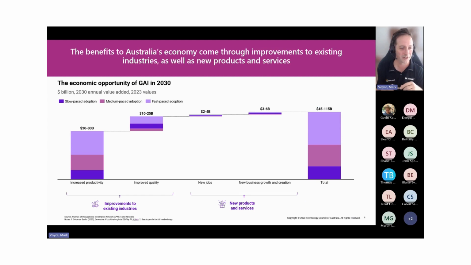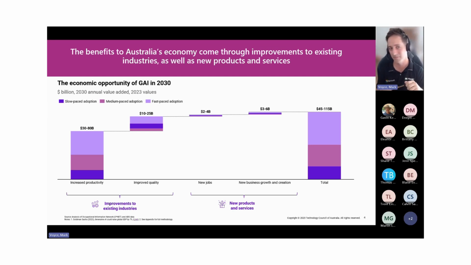Now, what we've got here is I'll sort of break that down. It's a very busy graph here, but what I'll get you to do is just focus on the left-hand side. So where they see a lot of this additional added revenue will come from. On the left-hand side, we've got two subjects being increased productivity and improved quality. What we're going to be talking about today with Copilot for Microsoft 365 really is focusing on those two. The two on the right-hand side being new jobs and new business growth and creation are fundamentally what was going to come from the inevitable uptake for the first two on the left as well.